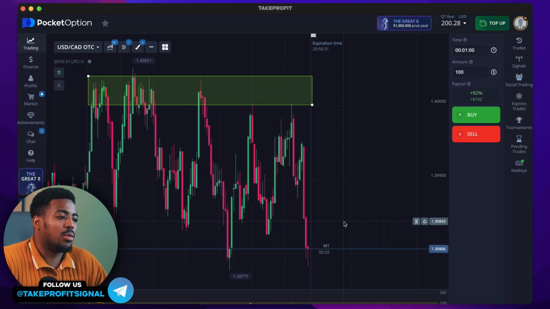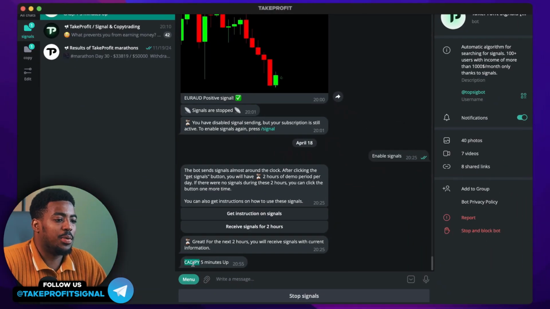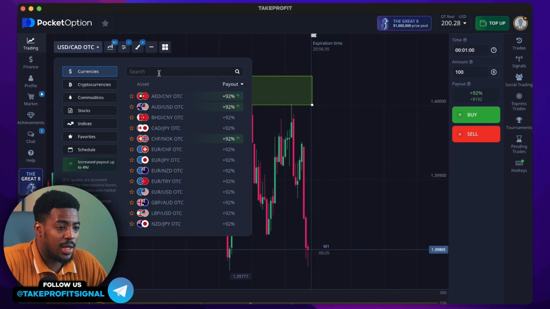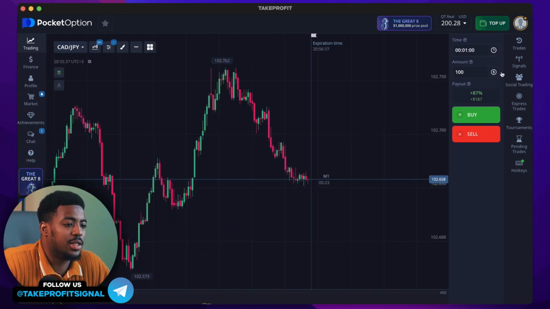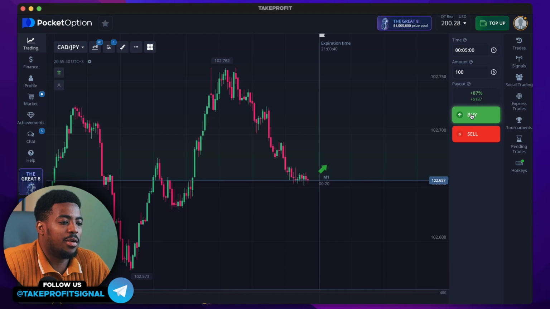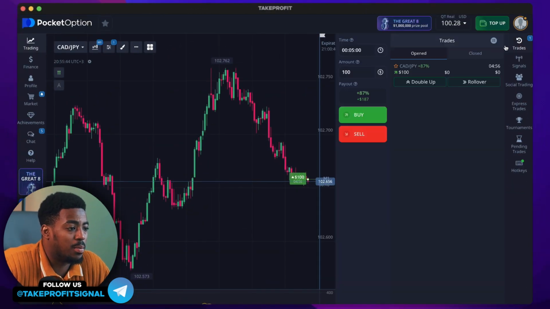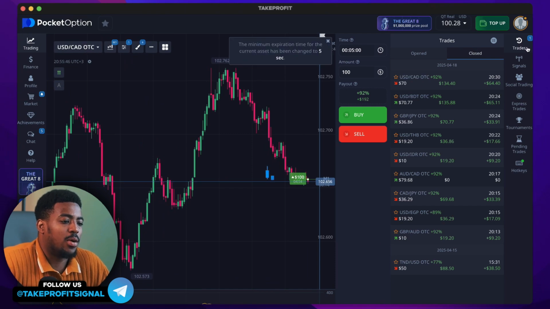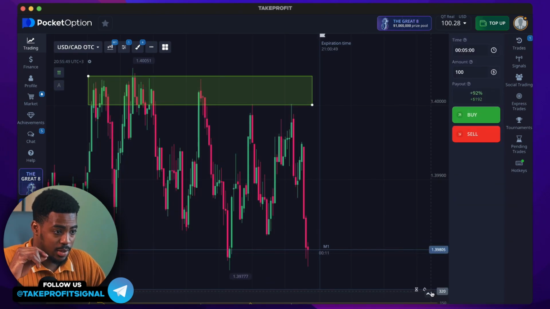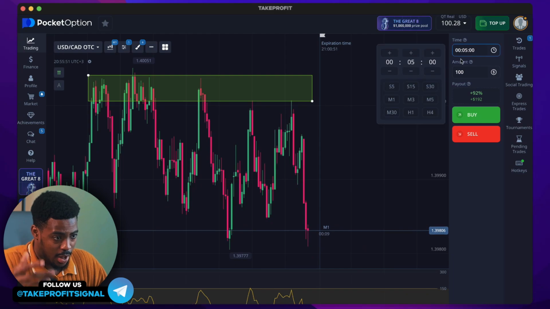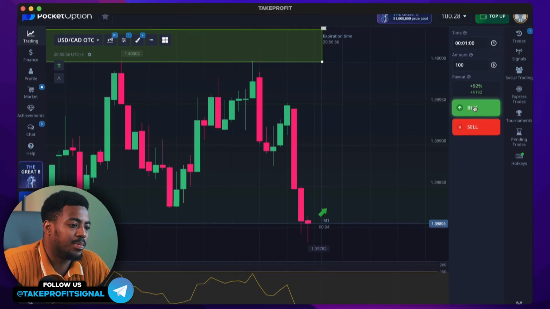So guys, the robot sends us a signal. Let's copy it quickly. It is done as follows. 5 minutes, we set the time. We have a signal to buy and leave the signal now. I would like to go back to this currency pair and open a trade for 1 minute on the upside here. After this candle closes, we are still sticking to our strategy.